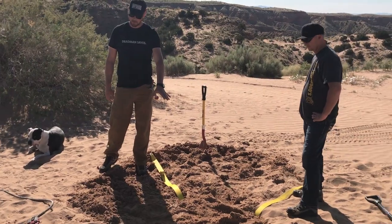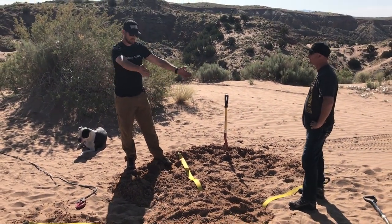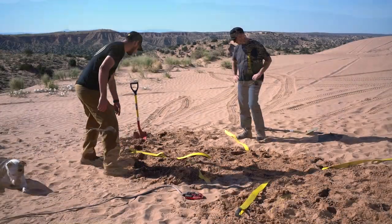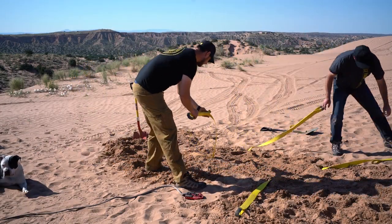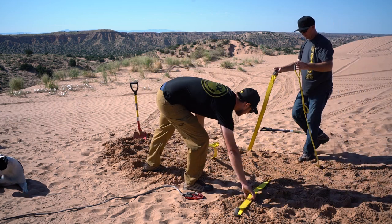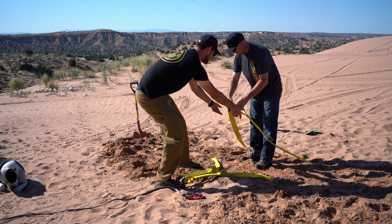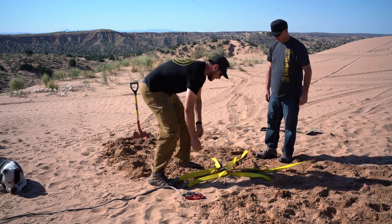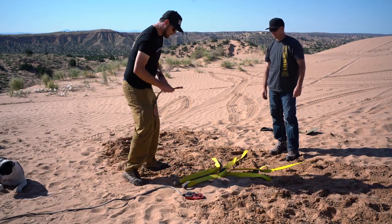So now that we have the Deadman buried, what we're going to do is we're going to grab the arms, bring them together, the legs, bring them together, and then the arms and bring them together as well. We want to make sure that the loops are kind of all facing up while we bring them together. These are legs, these are the arms. And we're going to bring the arms down and attach them to the legs.